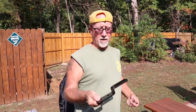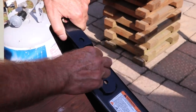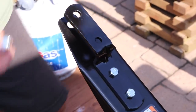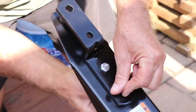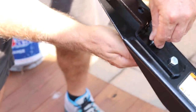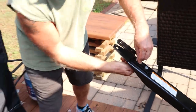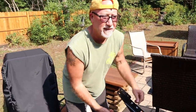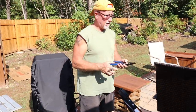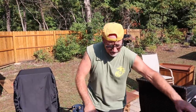Next and final part, guys, is this. So you put this here like this, put these two bolts through like that, put two nuts on there like this, tighten these bad boys up. And guess what, Tom? Will be just about done. So let me tighten these up and show you the finished product, guys. It's all done now.